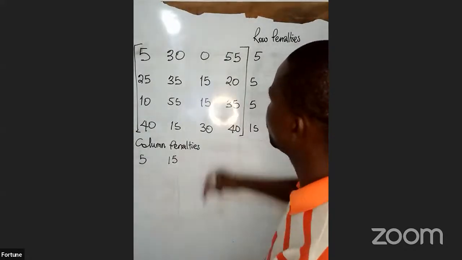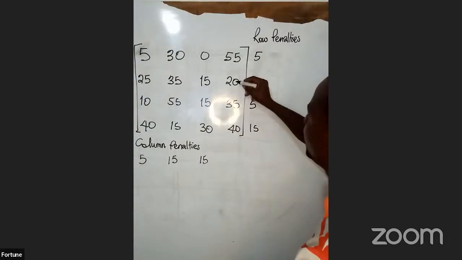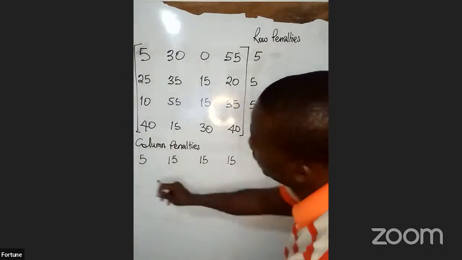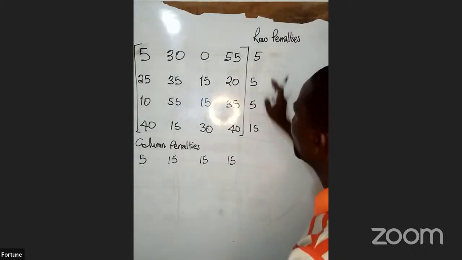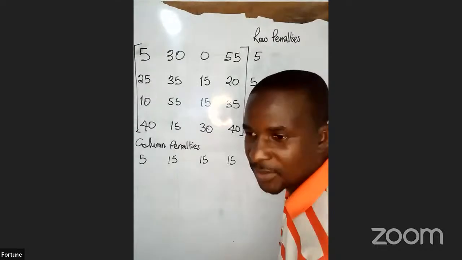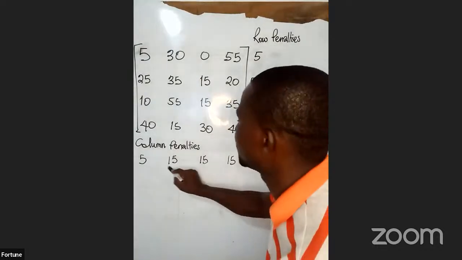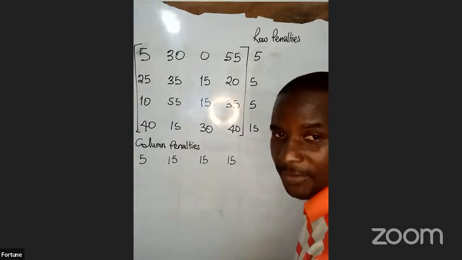So how do we get the penalty for the third column? We look for the list, which is 0, and the next list is 15. 15 minus 0 is 15. List here is 20. Next list is 35. Difference is 15. Now we have 4 column penalties and 4 row penalties. Which of all these 8 penalties is the highest? We have 15, 15, 15, 15. So we have 4 15s. Which of them should we use?